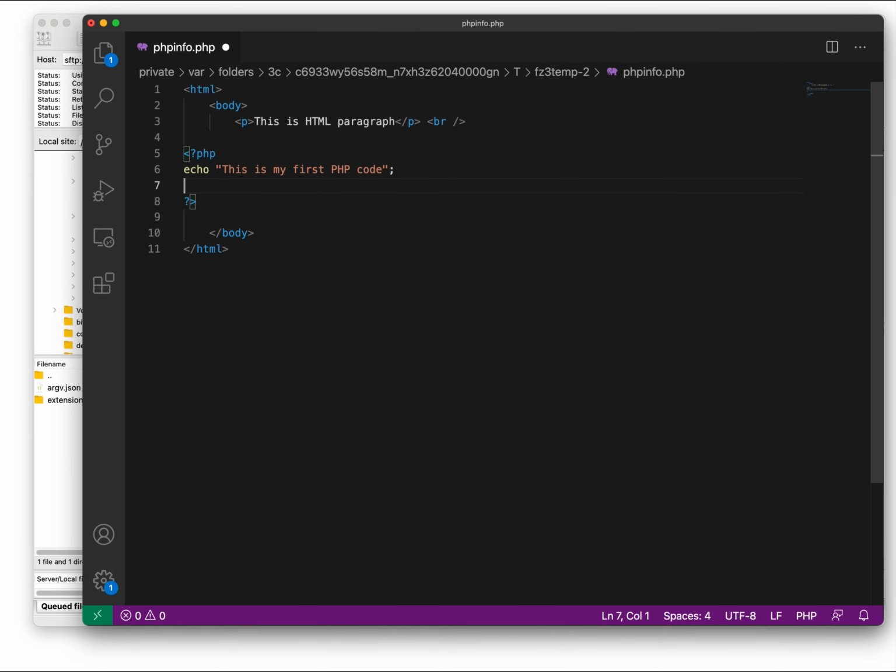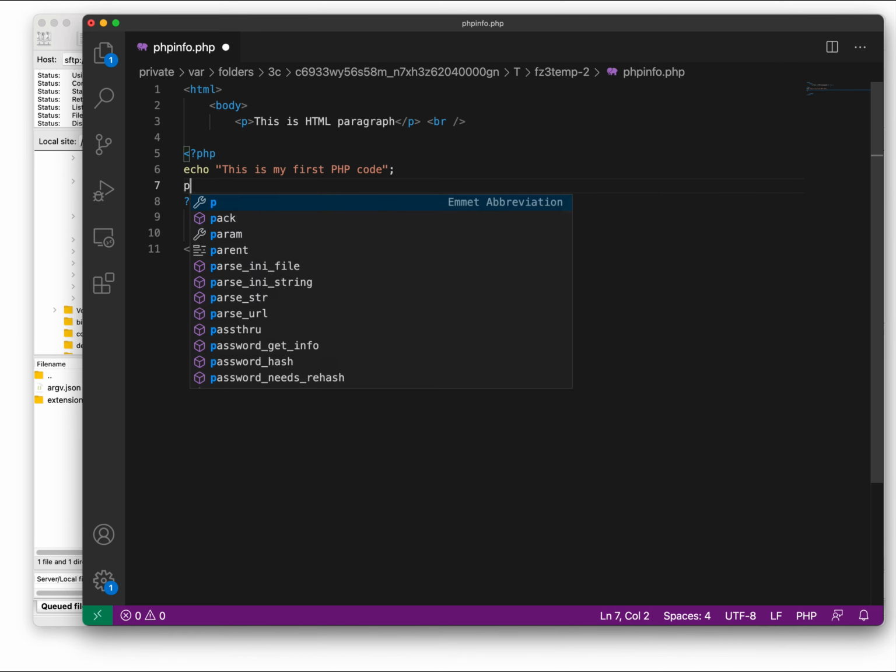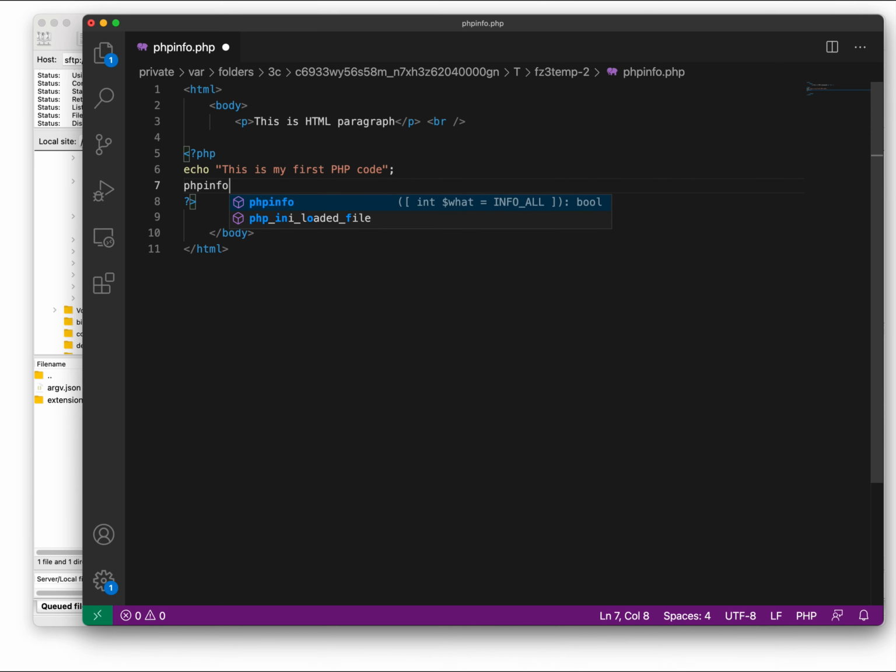Next line, I want to use a built-in function. The function name is the phpinfo function. With this function, if you call it, all the information about the PHP currently installed on the server will be shown.